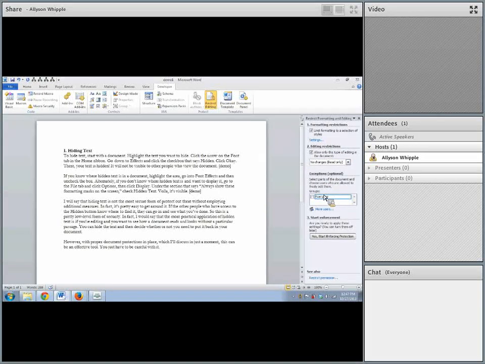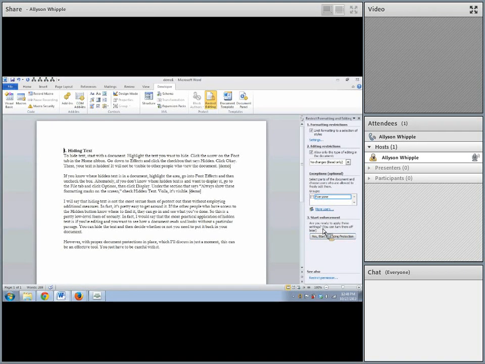Now, if you set it up to read only, you can set up exceptions, which is cool. So you could say you send this to 5 people, but there were 2 people you were okay with editing the document. You could set them up as exceptions. I can't demo this because it requires a Windows Live ID. So honestly, unless your entire office uses the Microsoft Live system for communication and everything, you might not actually ever be able to use this feature. And I actually can't demo it for you because I don't even have a Windows Live ID. But this is something you could set up if you wanted to.